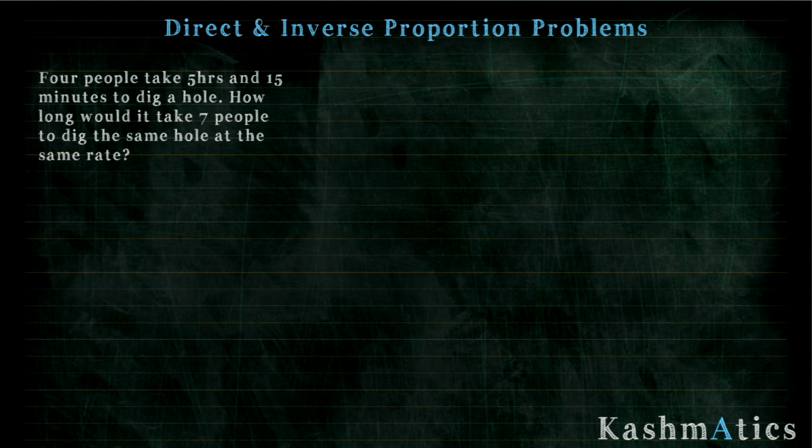Right, next question. 4 people take 5 hours and 15 minutes to dig a hole. How long would it take 7 people to dig the same hole at the same rate? Now, if you want to have a go at this question, pause the video. Otherwise, just carry on watching and I'll give you the solution.